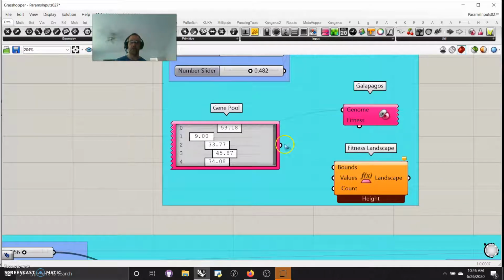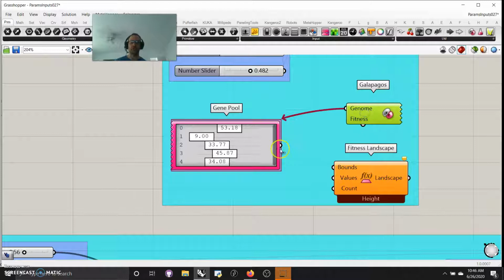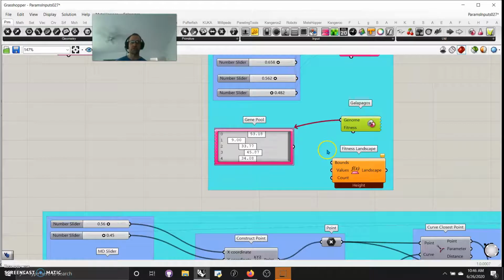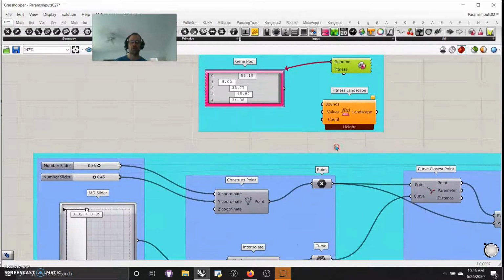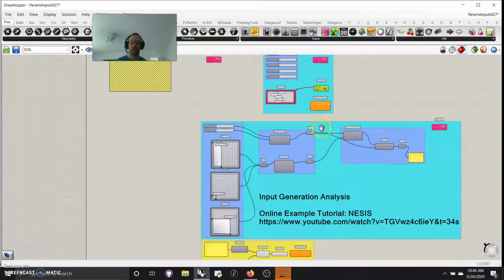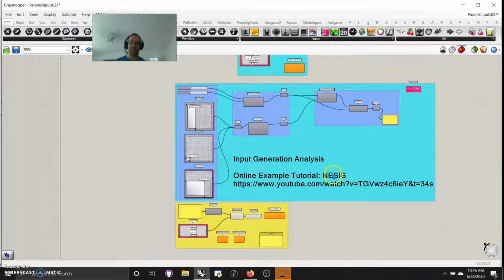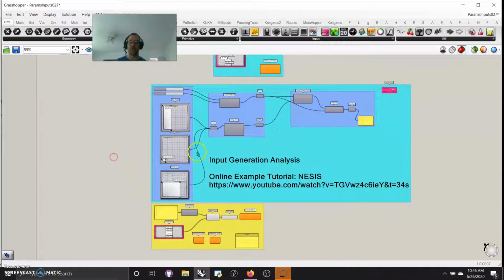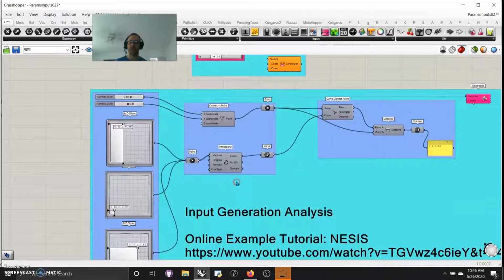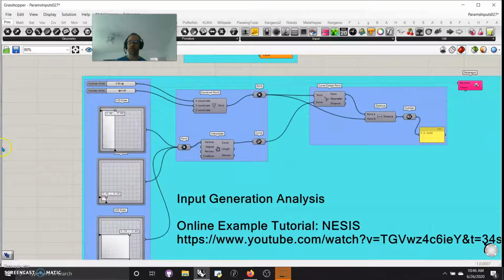The one tool that they made available in time was the gene pool, which is pretty cool. And the way it connects to it is a very strange technique and kind of position it wherever you want. It also needs a fitness solver. So there's a fitness landscape solver that comes with it that you can use, but you'll see the basic setup for it. Go online, take a look at Nessus. There's a nice link to one of them. There's a whole bunch of examples on there, and it begins with a very simple tutorial of building.